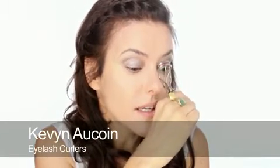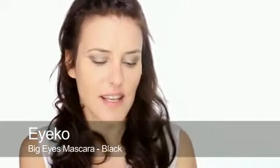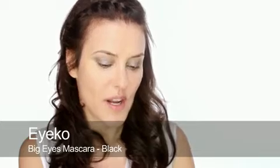So I'm going to go ahead and use mascara. I will curl my eyelashes first. This is the Kevin Aucoin curlers. If you do a really good job on the curling, again, it should last all day. I'm going to try this mascara, which is the Ico Mascara Big Eyes, Long and Luscious Lashes. I've used it once before and I did like the brush. It's a really cool little twisty brush. You get quite a lot on quite quickly.